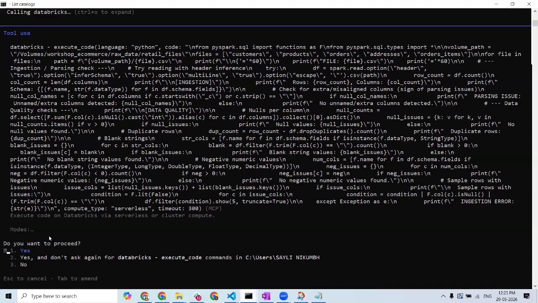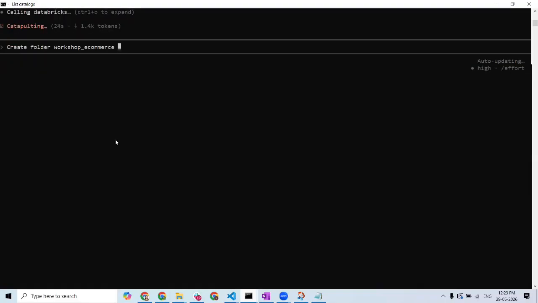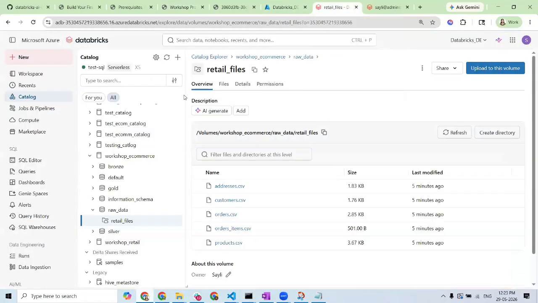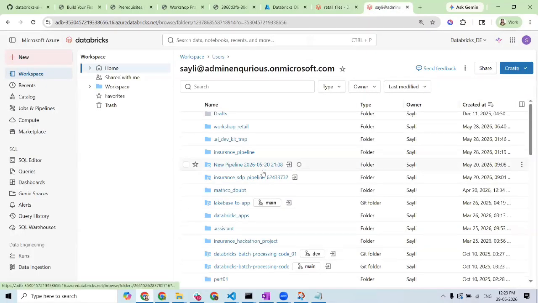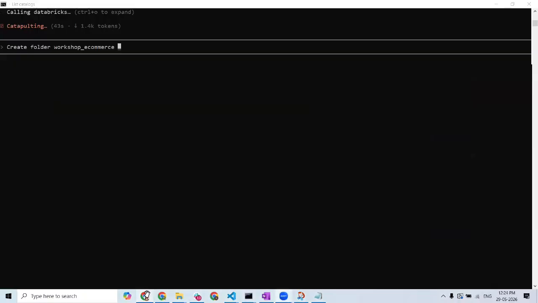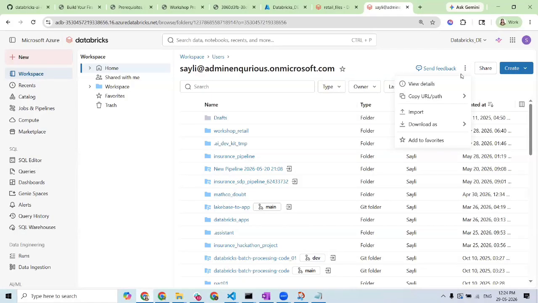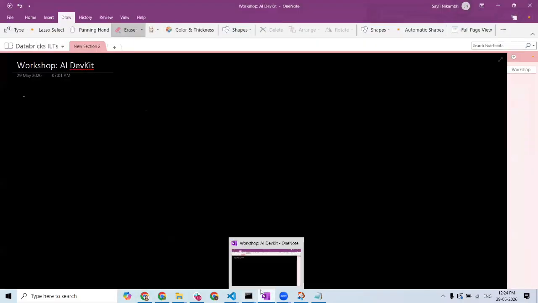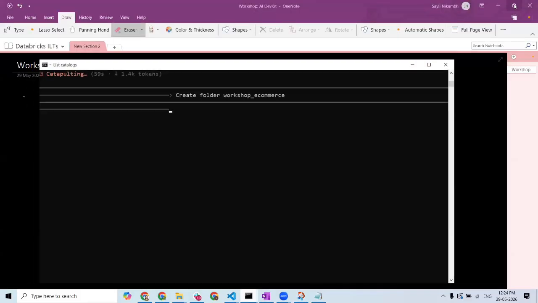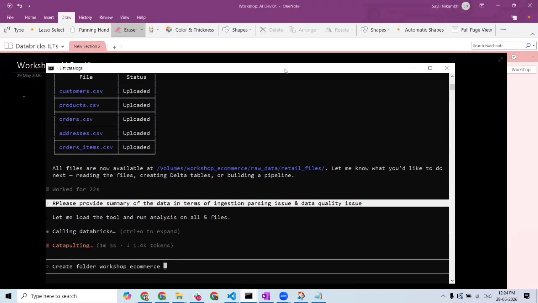It is also saying that it is executing via serverless compute. We'll be ready with the next prompt. It is calling Databricks. Let's see what it gives.